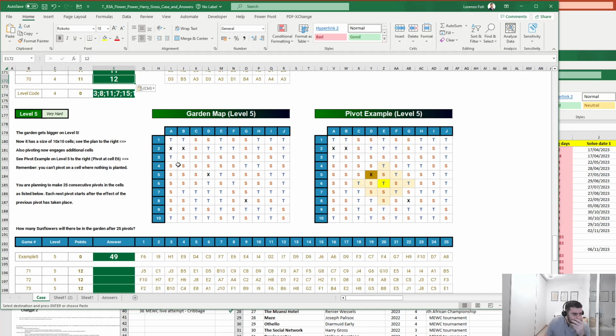See the plan to the right. Possibility now to engage additional cells. You can't pivot on a cell where nothing is planted. You're planning to make 25 consecutive pivots in the cells as listed below. Each new pivot starts after the effect of the previous pivots has taken place. How many sunflowers will there be in the garden after 25 pivots?